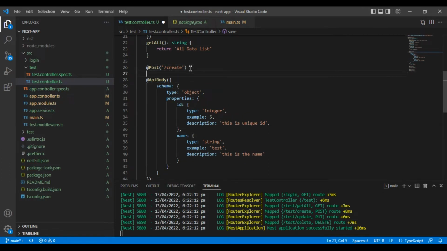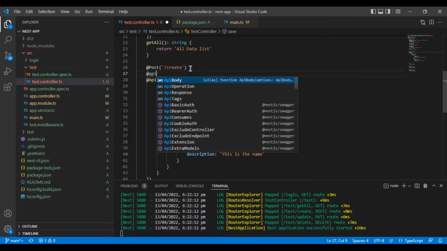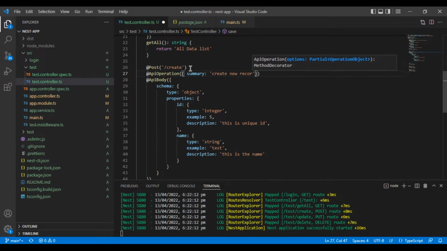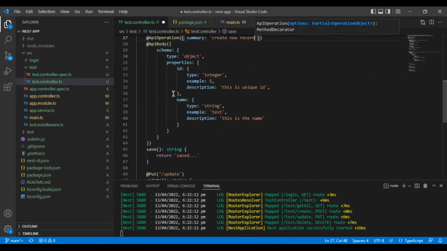Before that, what we need to do is add the API operation. So what will happen here: create new record. So this is done. Only the API response we need to provide here.